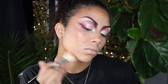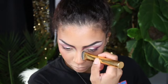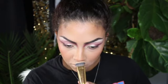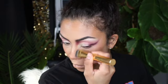So gotta work with what we got. So yeah, I'm just gonna set those contour areas. Also do the jawline. I typically don't put the cream contour on my jawline. Maybe if I was doing a photo shoot or something, but it's just like an extra step that I don't feel like doing, so I just use the powder, and that's usually good enough for me.